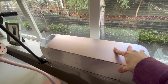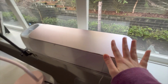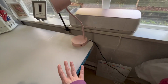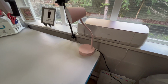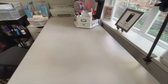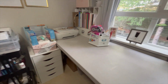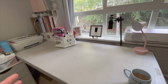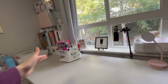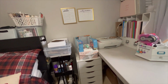And then on the windowsill ledge here, I have my Cricut Maker. It fits perfectly on the ledge here, and it is super accessible. When I need to use it, I'm able to just shift it over onto my desktop here, use it, and then slide it back out of my way so that I can continue crafting on my space here. So that is it for my functional, actual crafting space and how I have everything organized for easy accessibility, with my carousel, with my cardstock, and with my grab-and-go projects, current projects.